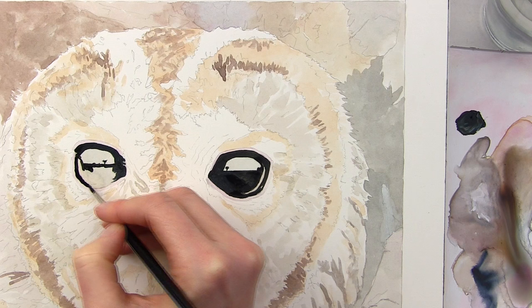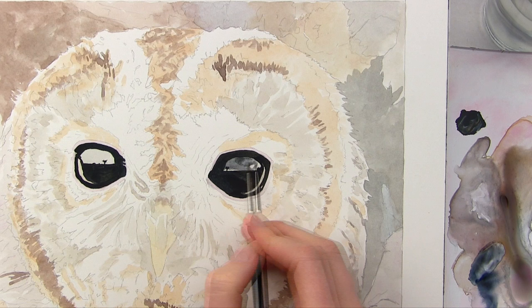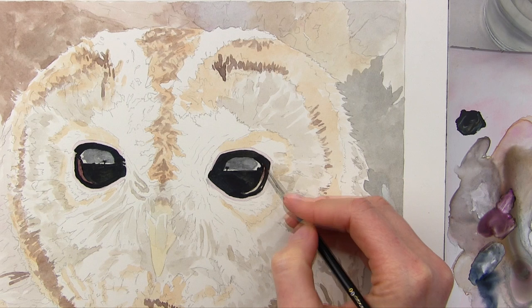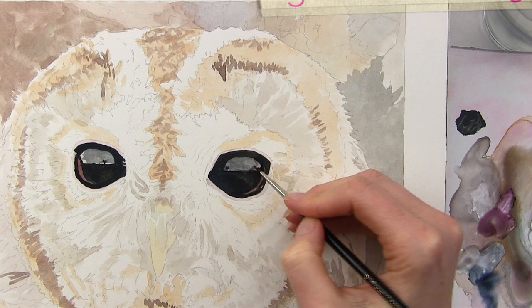Next I can work on the midtones and darken up parts of the reflections that should be darker. Tone or value is relative, and now that I've darkened up the darkest tones and the midtones in the reflections I can see that the brown colours in the secondary reflections should also be darker, so I darken them by adding a slightly thicker layer of brown paint. With those darkened I can see that the lightest parts of the reflection are too light, so I darken them a fraction with some very dilute paint. Because I'm using a tiny brush it doesn't deposit too much paint on the paper and the rest of the eye doesn't get affected.